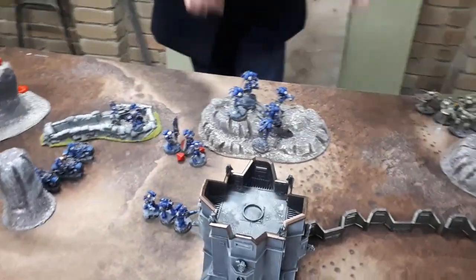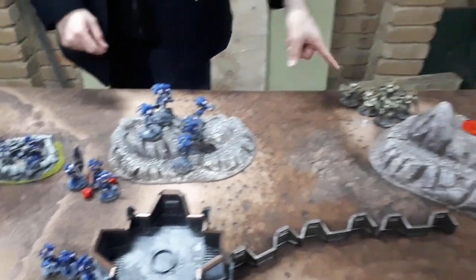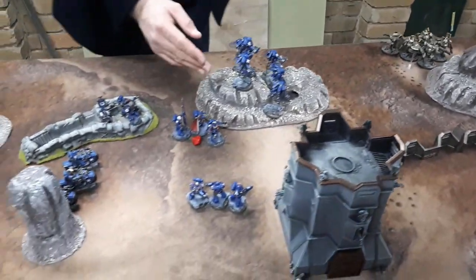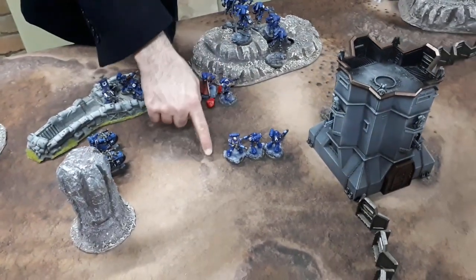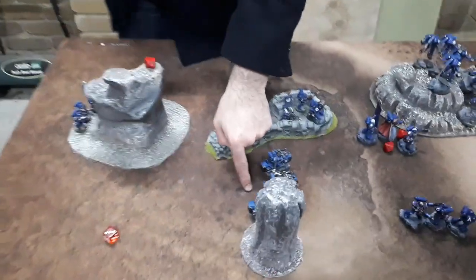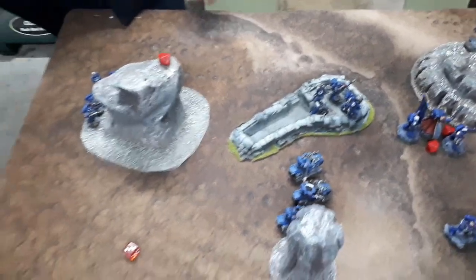All right, so movement summary. Drop both Inceptor squads in here. Trying to clear off the crisis suits from this flank just to open a door to the objective later in the game. Yep. Moved up the characters to get the aura bubbles in here. Shuffled the Hellblasters around a little bit to block line of sight and also for shooting up here. Advanced the bikes up here so they're in a little bit better position for later turns.